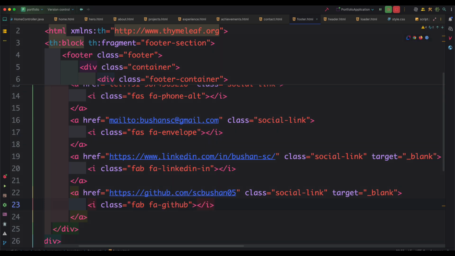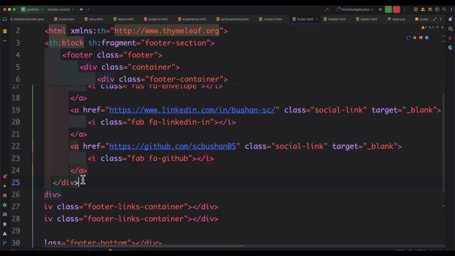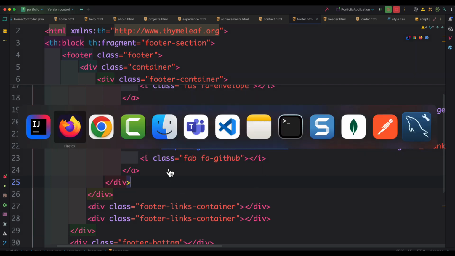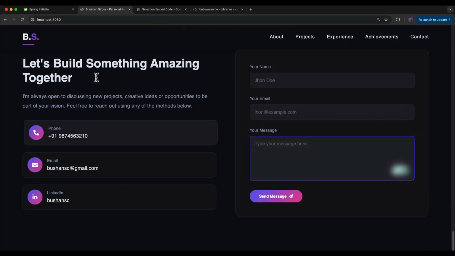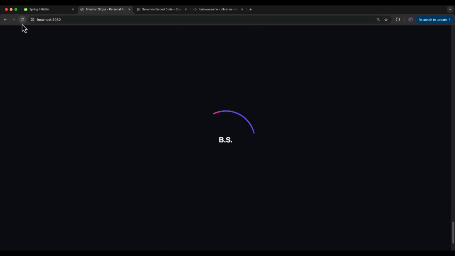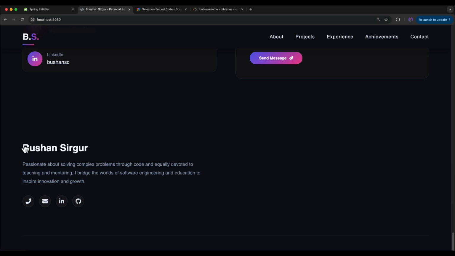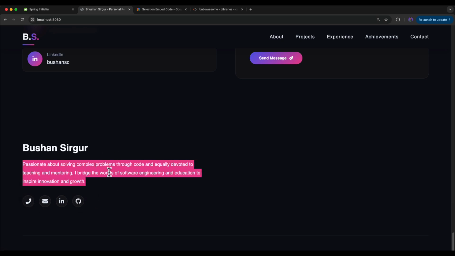Perfect. Next, we have this container, the footer links container. Let's save this, and if you open the browser, reload this, scroll down, boom, we got this name and the text as well as the links.